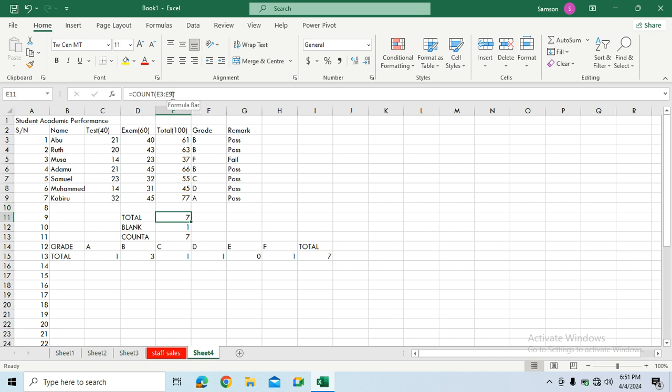Let me make this 10. You notice that it will change there. This is E3. So it's telling me the cells that contain values. This COUNT also works like COUNTA. There's another one, COUNT asterisk, which is the same approach too. Let me do that briefly here. Look at it.